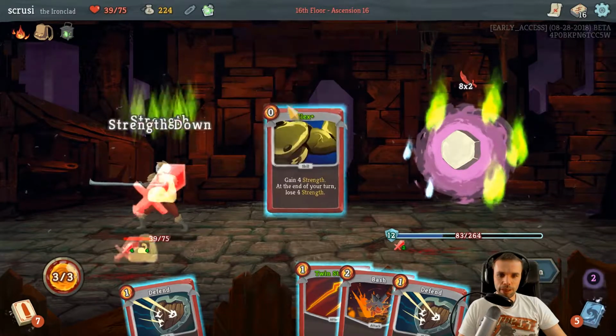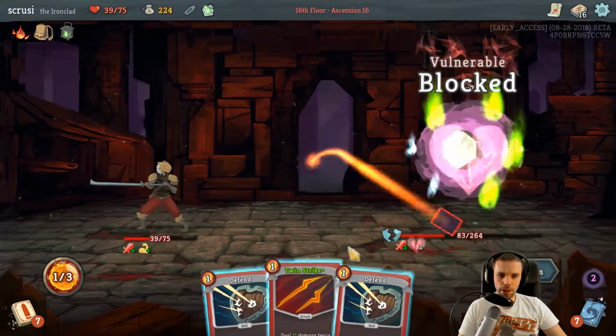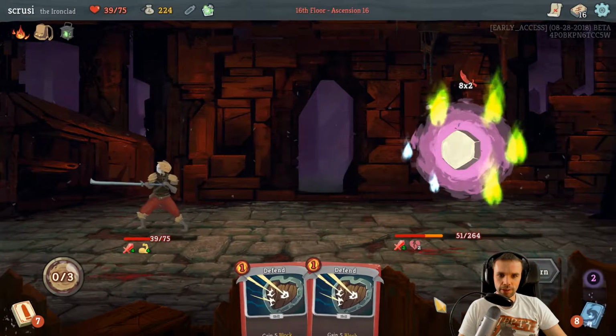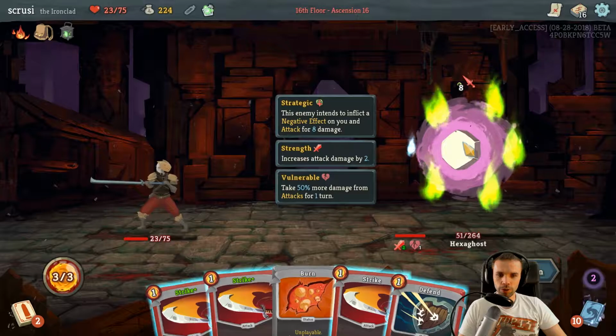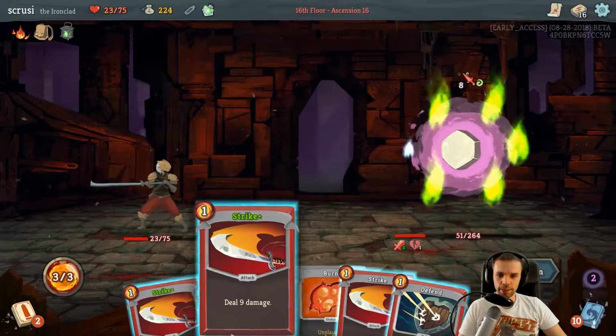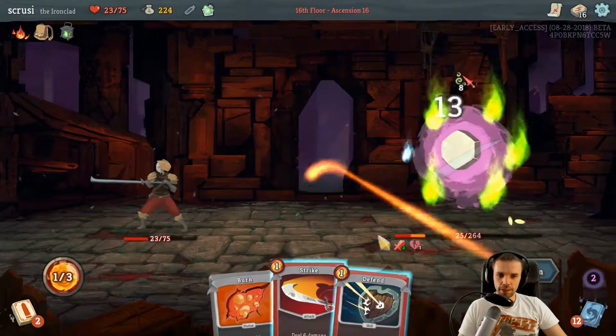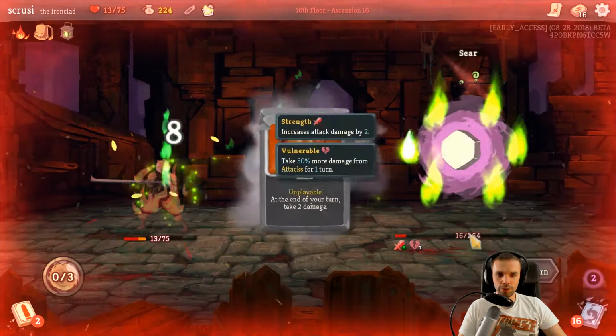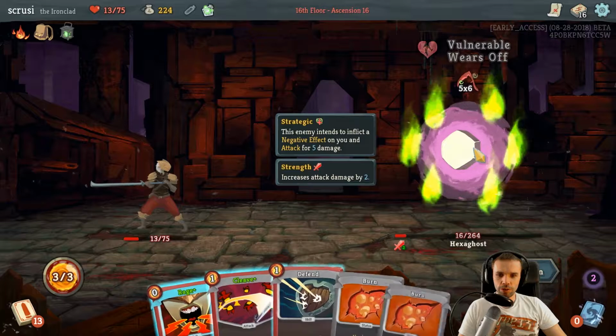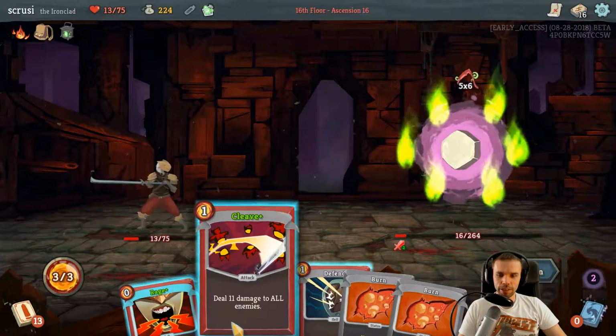Which probably means that I'm taking the full hit here. Bash, and then Twin Strike. Take the full 16. Now we have one more turn before he goes ballistic. I think I'll still try to get the nuke off instead of trying to defend. And then we just need to do 16 damage here. We have Rage, but we don't have 16 damage.